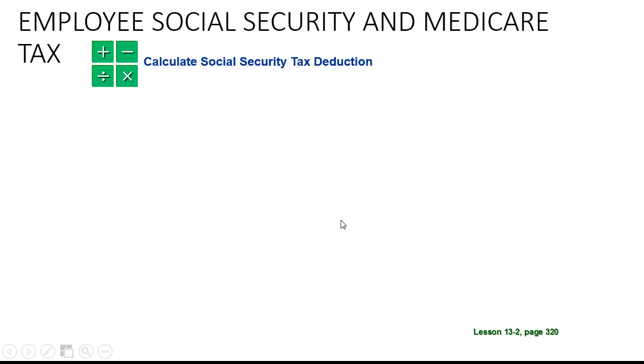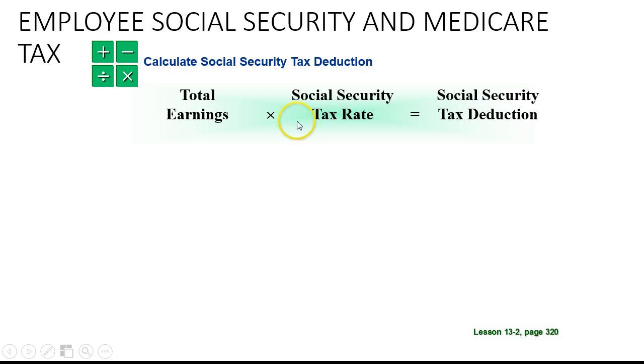The other deductions that are a must are, 1, your Social Security tax, which you pay in when you retire, you get to draw from the Social Security tax. So you're paying in part of your insurance or your retirement. You have your total earnings times the Social Security rate to get the deduction. So if Rick made total earnings of 1137, the Social Security tax rate is 6.5%. So we multiply this by 6.5, and this is our total deduction.